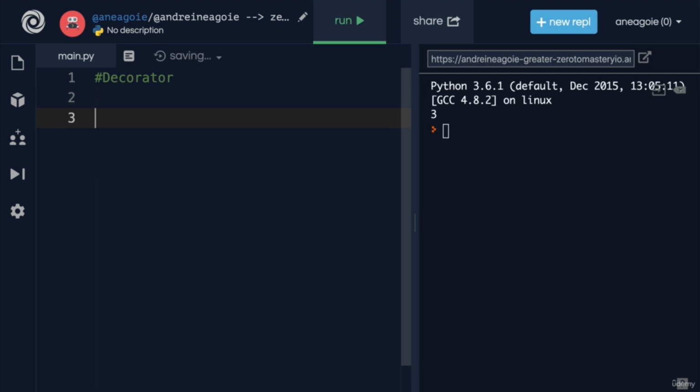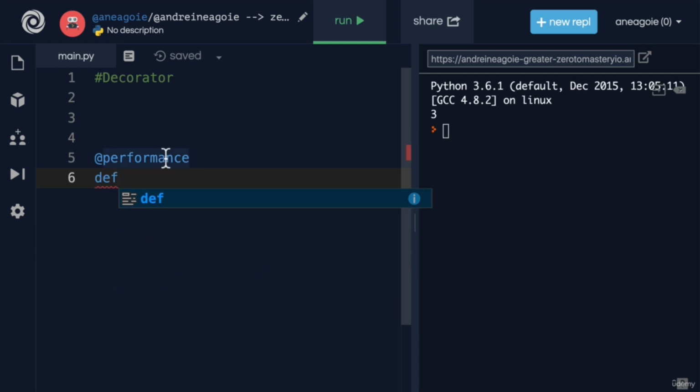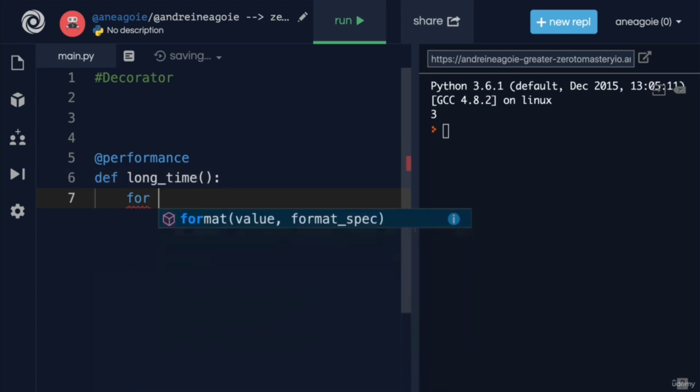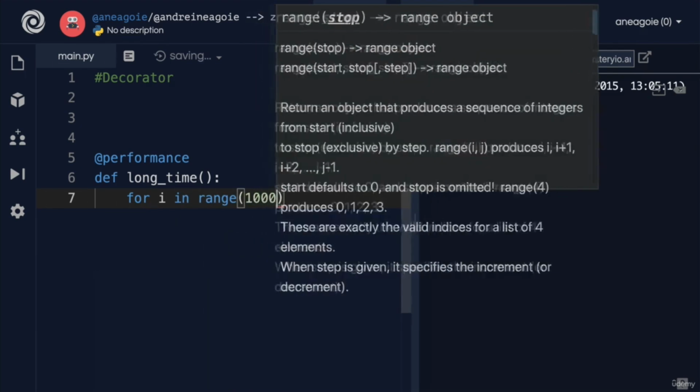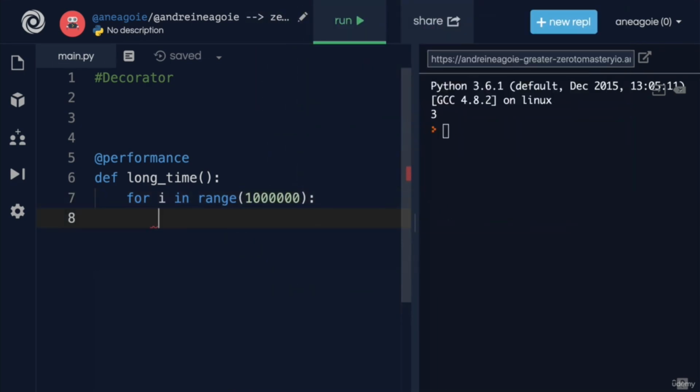What we're going to do is I want to have a performance decorator. And by the way, this decorator doesn't exist in Python. We're going to build it from scratch. What I want to do is be able to have a performance decorator that I can use during testing my code to see how fast my code runs. For example, if I had a function, let's say long time, that takes, well, a long time to complete. So I'm going to do a really long loop and say for i in range of, let's say, all these numbers, and I'm just going to do a random calculation, i times 5. This function, I want to know how well it performs, how many milliseconds it takes to complete this.